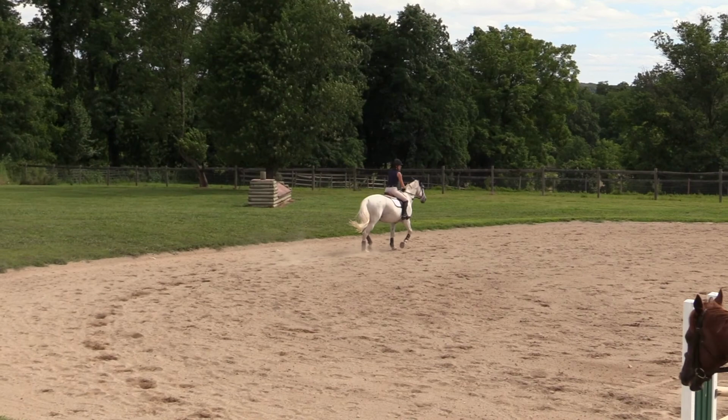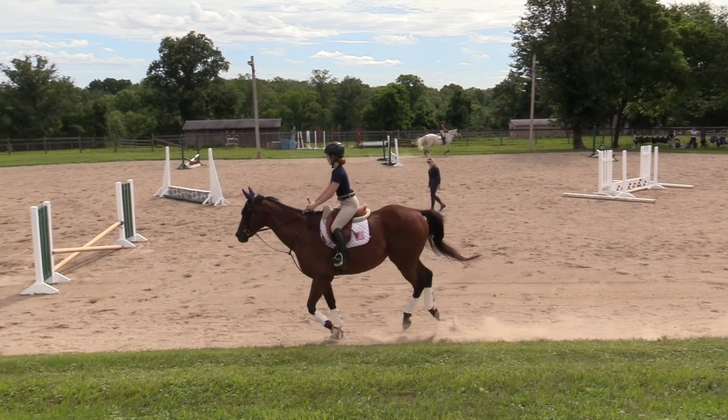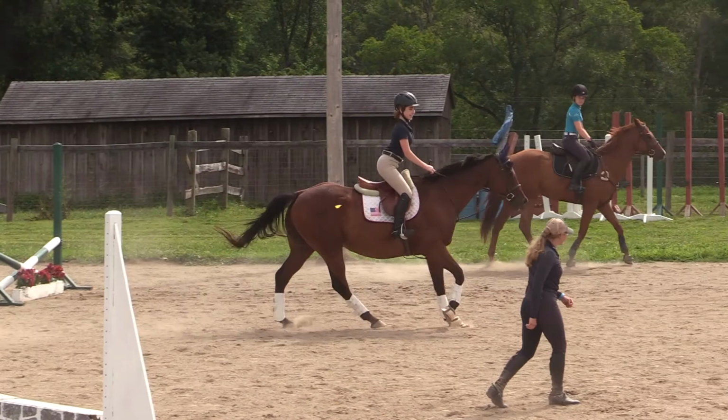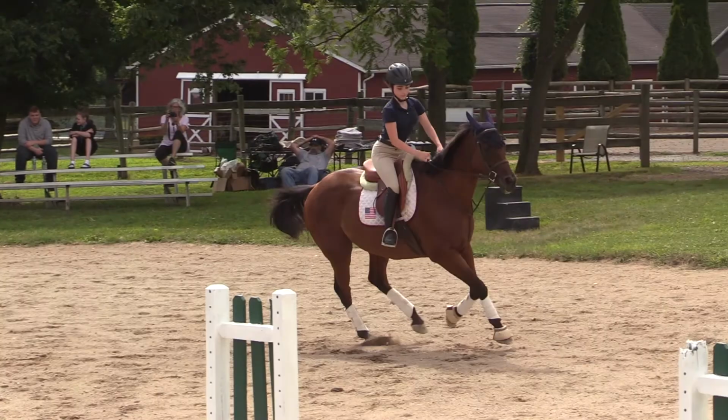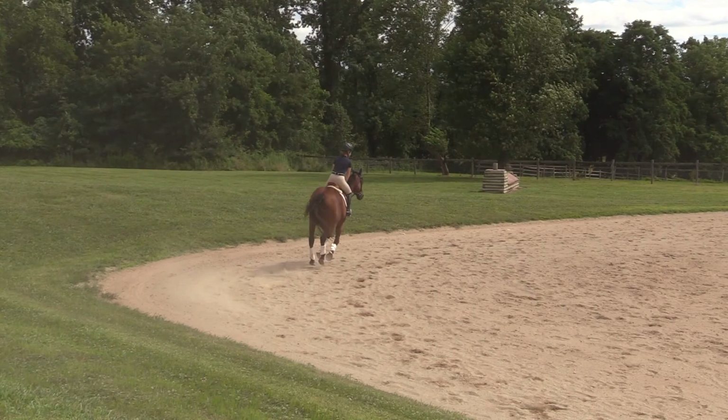Good. Good. Good, stay in that gallop position, so up out of the tack. Good, he looks a little bouncy in the canter. Yeah. It's okay, good, keep him going. Good, back to trot. Think about getting him a little bit bent to the inside. Set him up for that right lead and then ask again. There you go, really good.